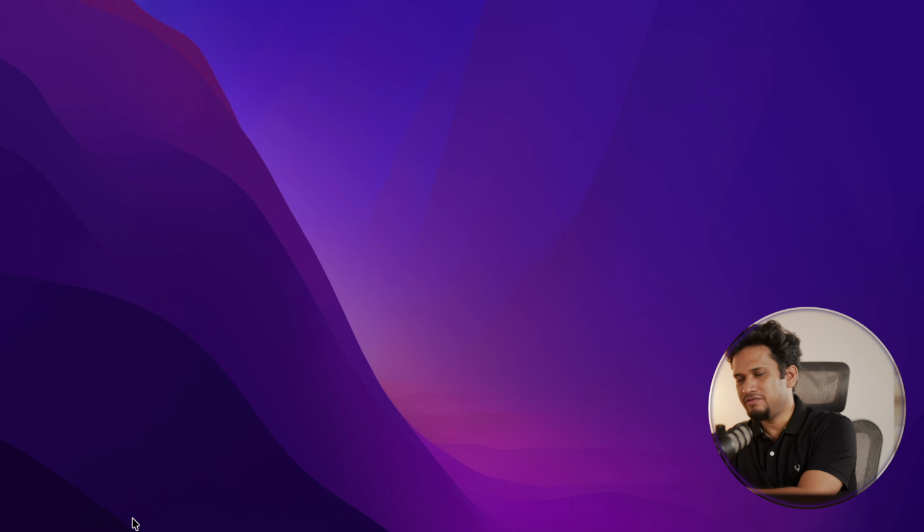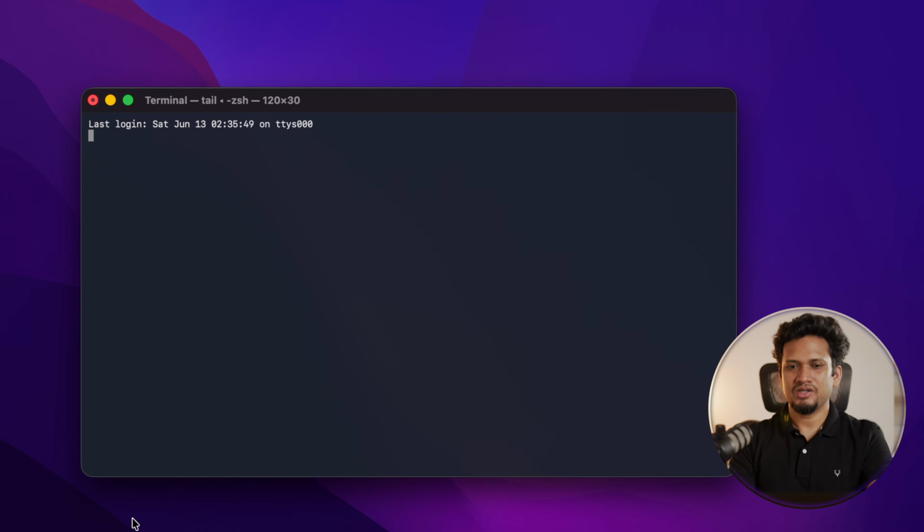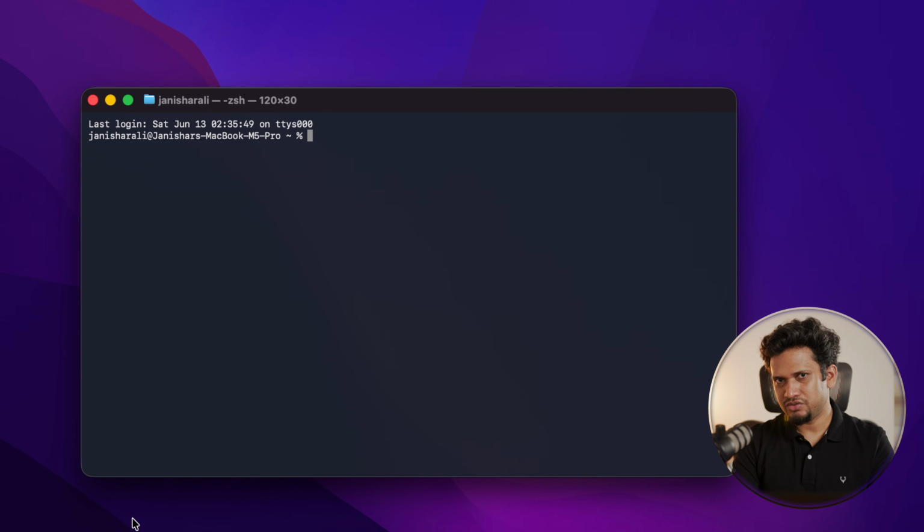To connect to this device by SSH, you'll have to open your terminal. You can use a terminal program of your choice. I'm going to use the default terminal program of Mac OS. Here we have to write SSH and the IP address of this Raspberry Pi. Now when the Raspberry Pi ran, it connected with the Wi-Fi and an IP address was provided to this. But we don't know the IP address. So how can we connect to this device?